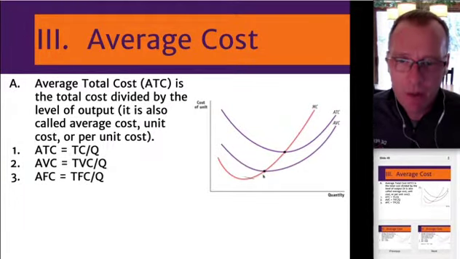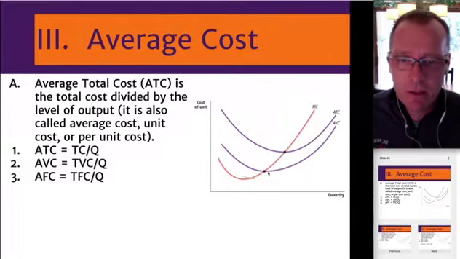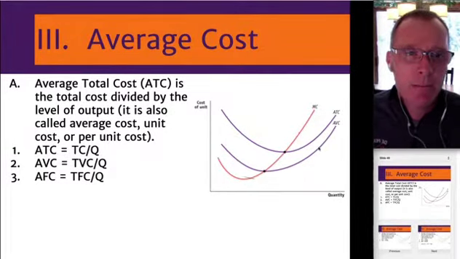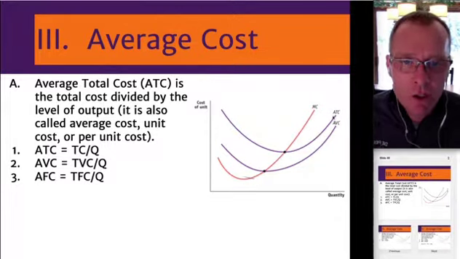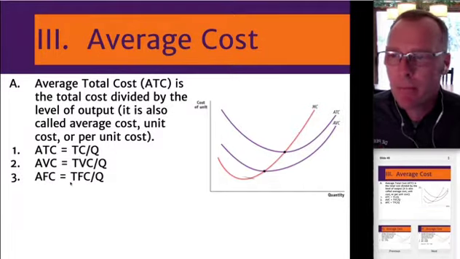Same thing for variable costs. Variable costs are no different. They're just measuring a different part of it, just the variable portion. So your variable costs are going to come down until it hits your marginal cost line, and then it's going to start coming up again. It will not touch your average total cost curve, but it's going to slowly but surely creep up on it. That's because our average fixed costs are being slowly averaged into nothing.